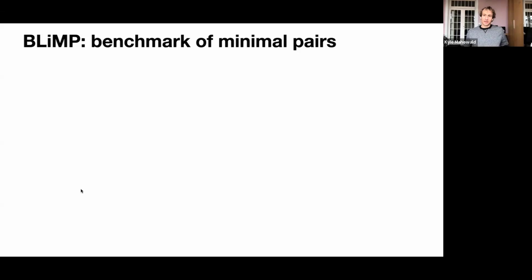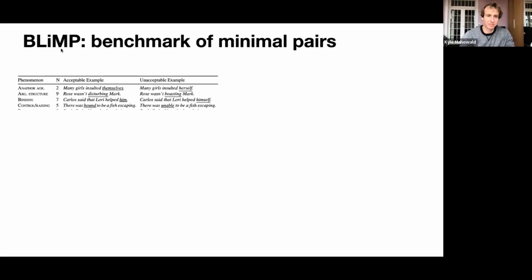Okay. So the methodology that's emerged is to develop benchmarks and standardized tests for things like grammaticality of the sort we're discussing. And a well-known such example is BLIMP, the benchmark of linguistic minimal pairs, which looks into a bunch of categories, right, that are of linguistic interest.